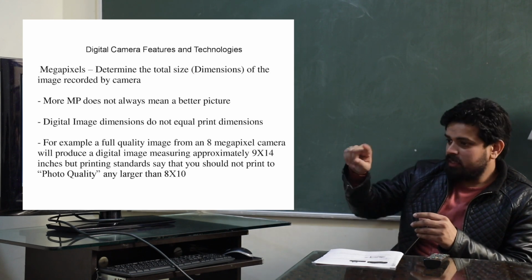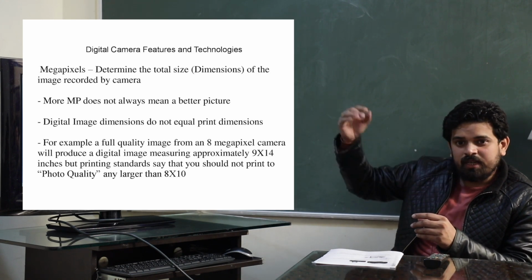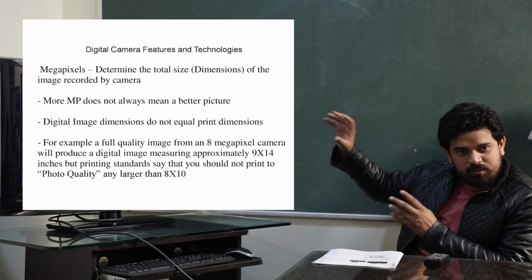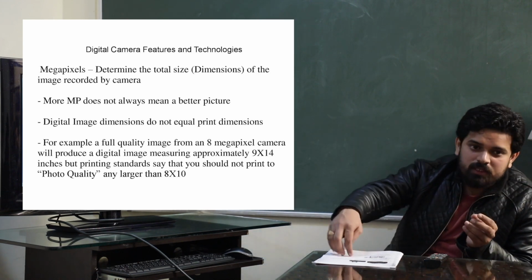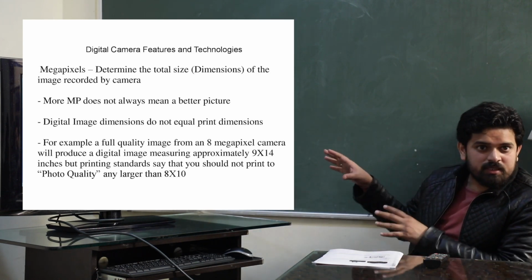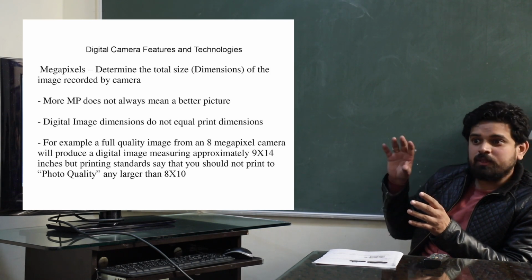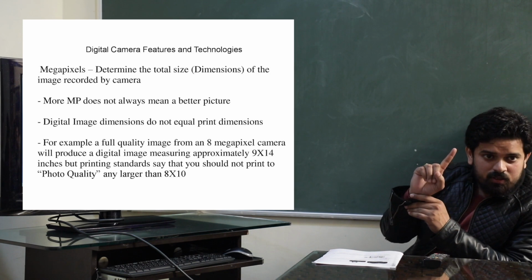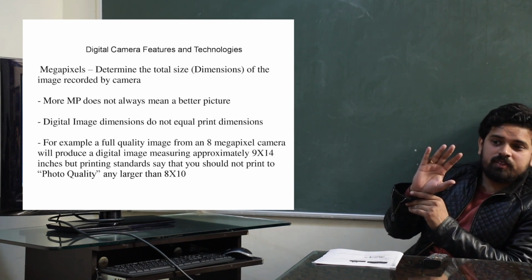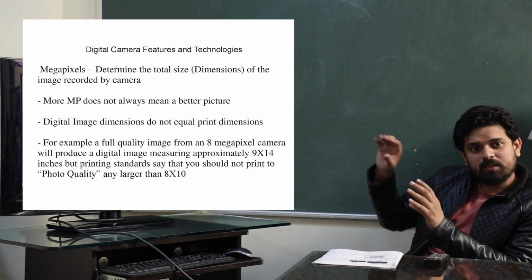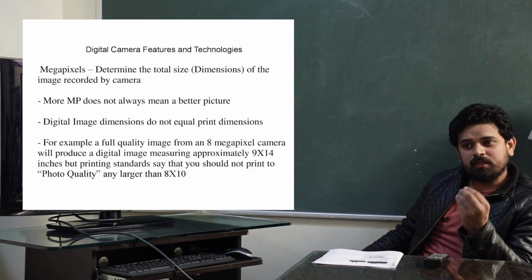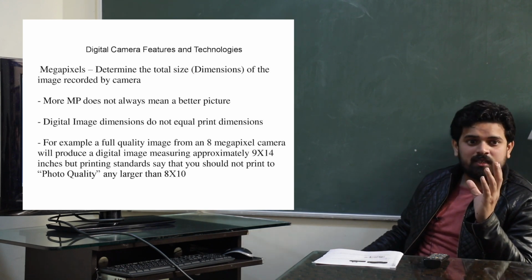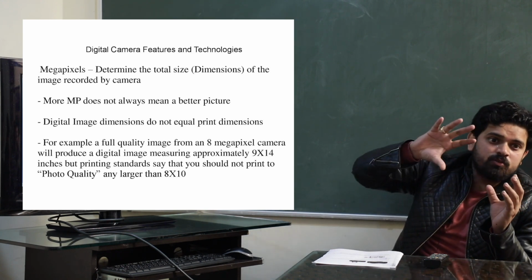When you shoot, once you select the M file or large file or whatever, large or medium, whatever you do, there it is written 20 M, it means a 20 megapixel file will be produced. So that 20 megapixels will work like 20 megapixels on your optical zoom. Whichever file size you select, that will remain the same. 20 megapixels will remain 20 megapixels. That is the work of optical zoom.